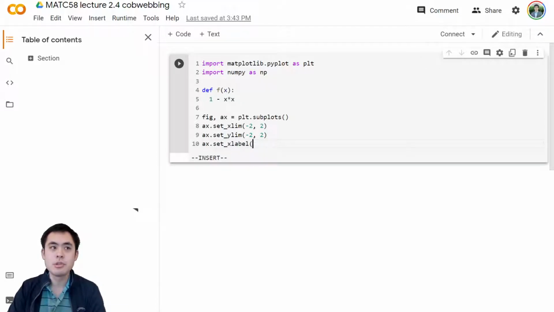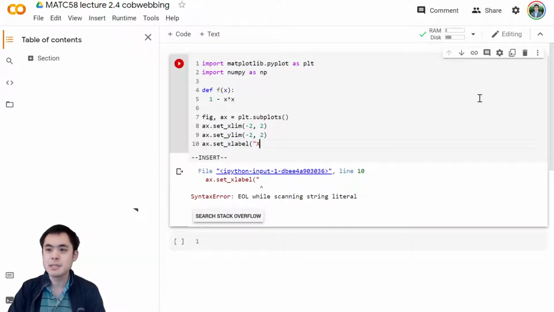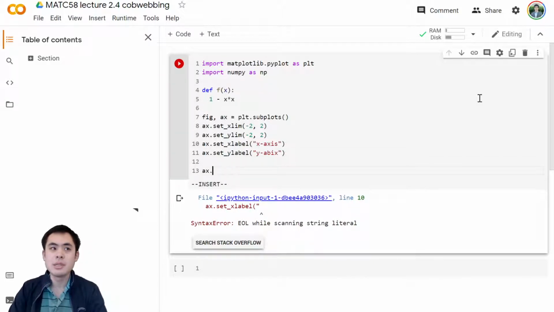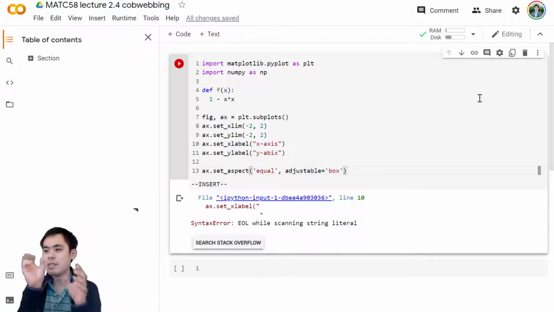So set x label, that's going to be the x-axis, and set y label is going to be the y-axis. I'm also going to set aspect to be equal and a box, because otherwise matplotlib doesn't always plot the x and y axis as having equal length units, which is a little bit irritating.